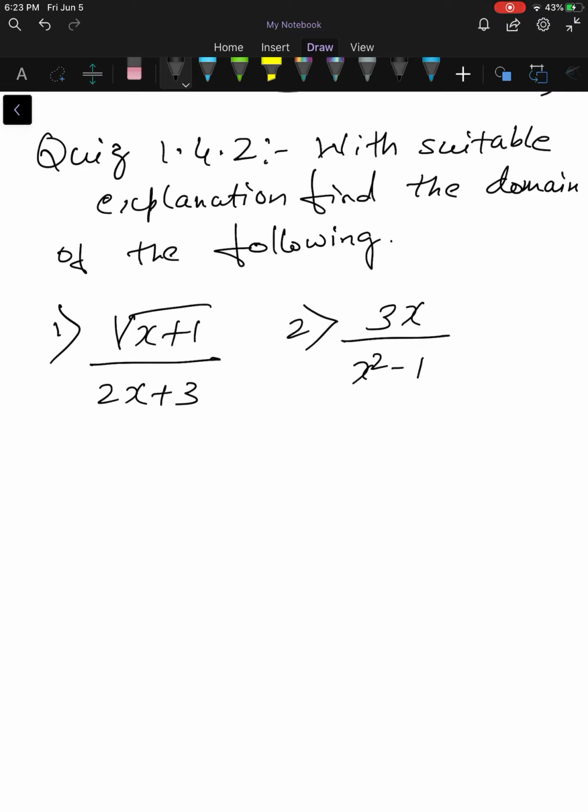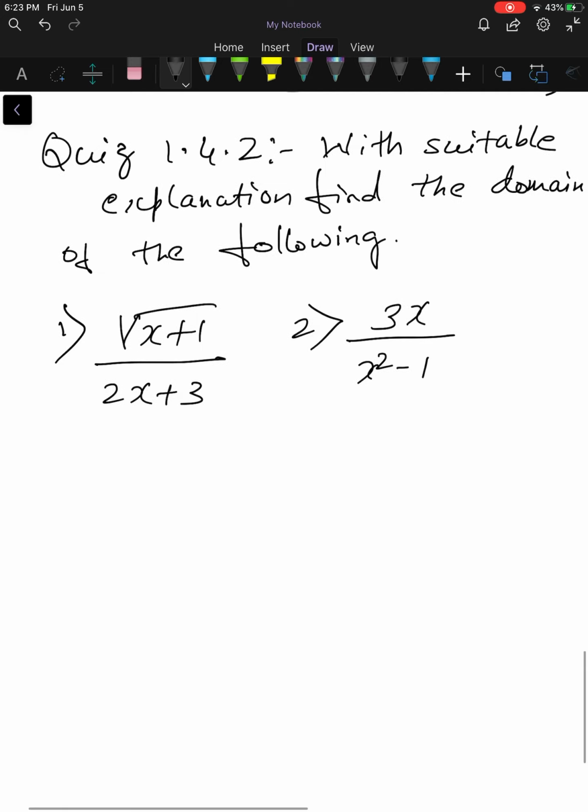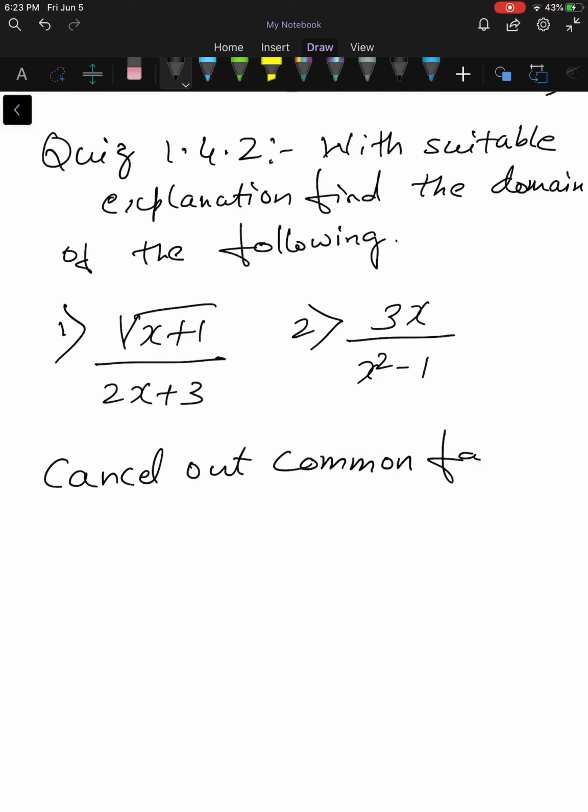Moving further, we learnt about factorizing trinomials and polynomials with perfect squares and cubes in the previous video of algebraic expressions. We shall use the same to simplify rational expressions now. Now we shall learn how to divide and cancel out common factors. First, we will learn what it means to cancel out common factors in a rational expression.